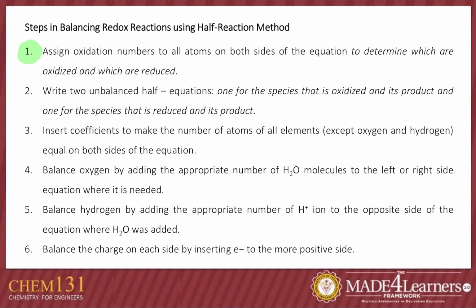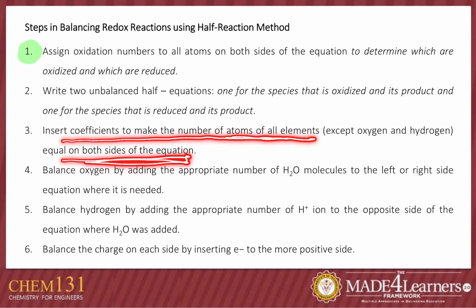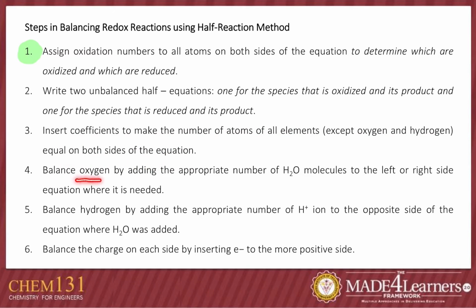After which, the third step is to insert coefficients to make the number of all atoms of all elements equal on both sides of the equation. So balancing, same as balancing in high school, okay? You insert coefficients. But in this part, we do not yet balance oxygen and hydrogen. All elements except oxygen and hydrogen.